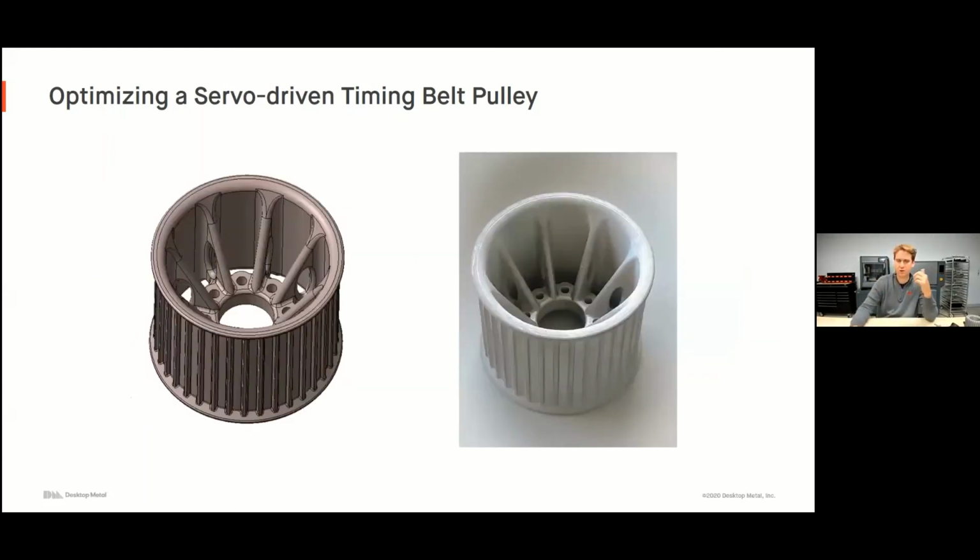So, they were able to redesign this part. You can see some of the lightweighting features that are incorporated into this part. You can see the coring that was able to feature into this part. They were able to reduce this entire assembly into just one component, lighten the weight to allow this servo to run even faster, actually, to improve the efficiency of this manufacturing environment.